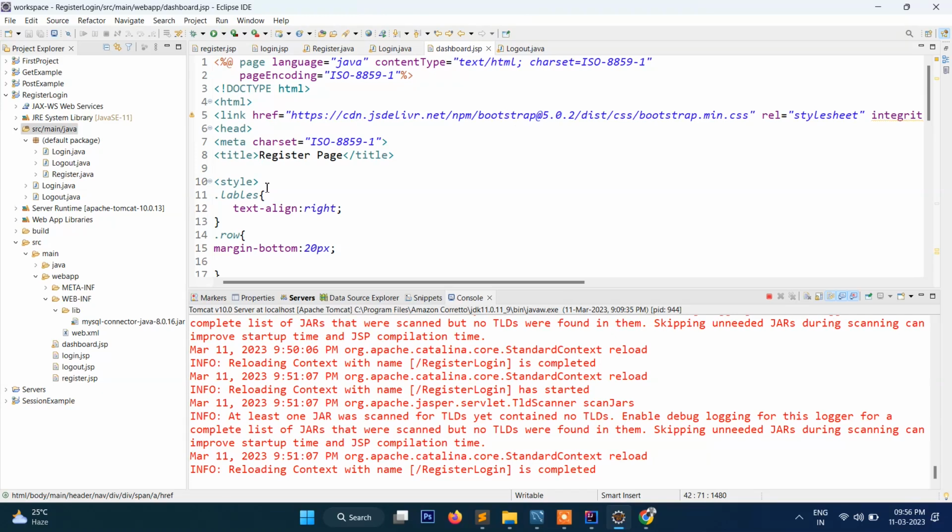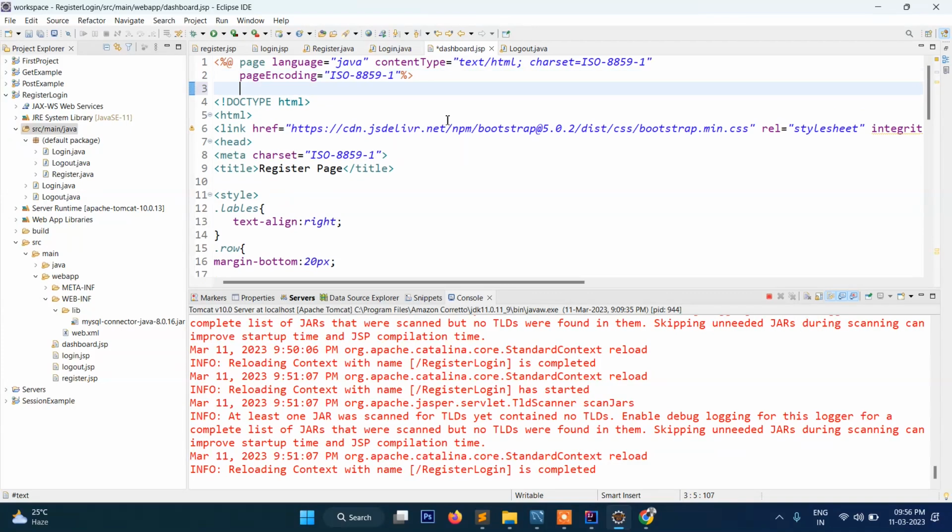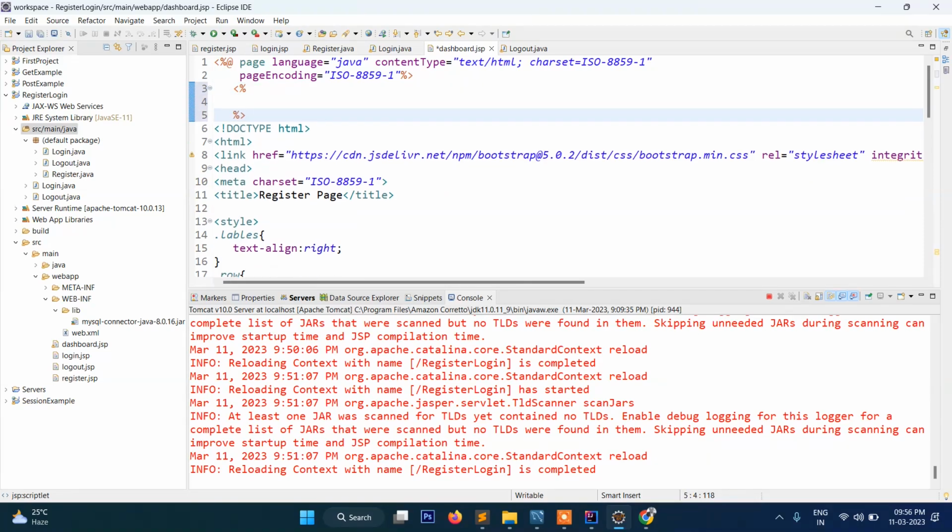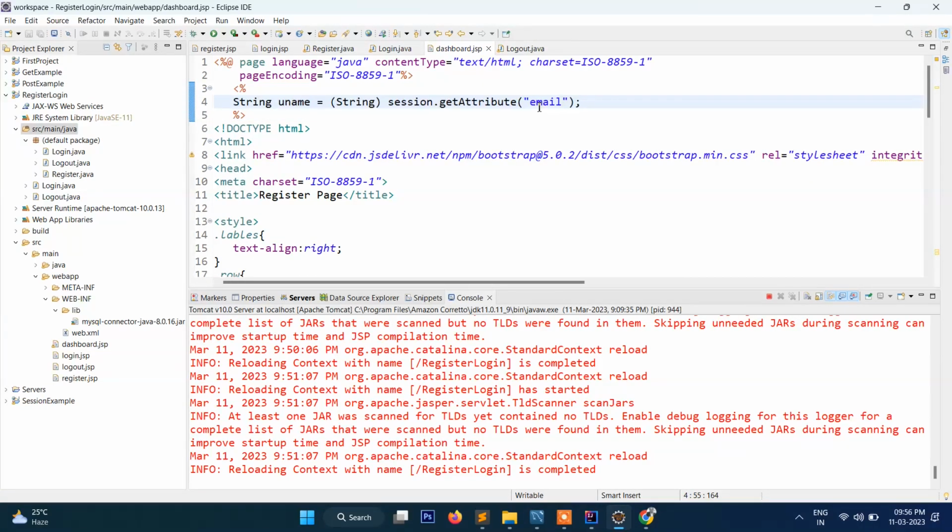We are writing the code here, JSP start and JSP close, and then here we will get our email ID.